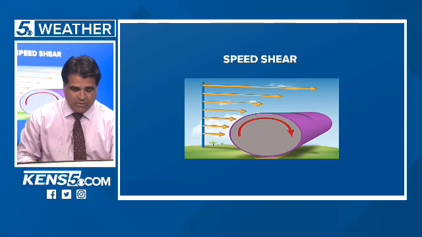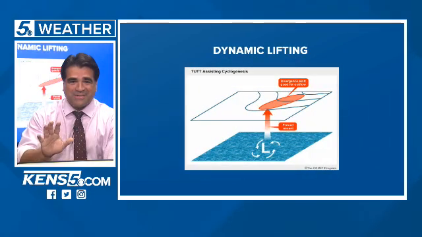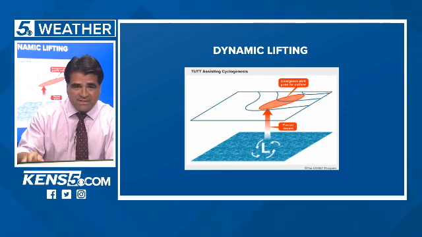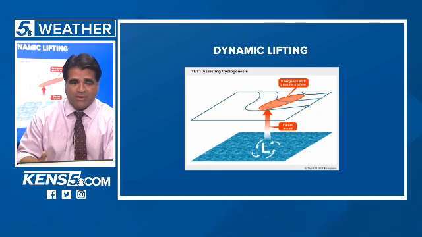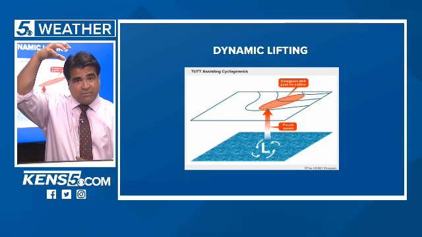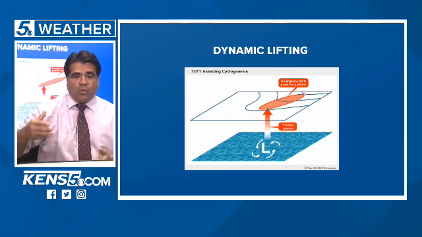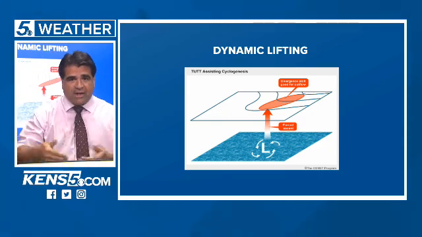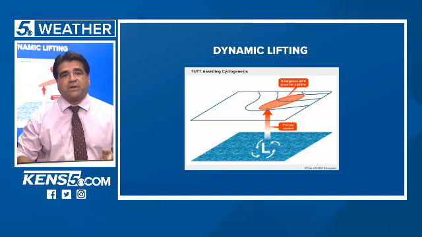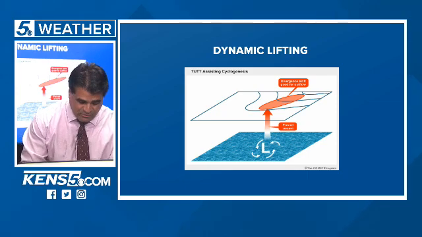So we got moisture, we got directional shear, and we've got speed shear. I hope all this is making sense to you so far, because this is a pretty complex situation. Okay, the fourth and last thing is you need some kind of dynamical lift in the atmosphere. Here's our upper level system approaching, our little trough adds lift in the atmosphere. So if you're evacuating mass and lifting it up, you're going to cause low pressure at the surface and kind of a focus. So you need that lift as well. So moisture, directional shear, speed shear, and you need lift. You have all those, and you've got the makings of what could possibly be a tornado.